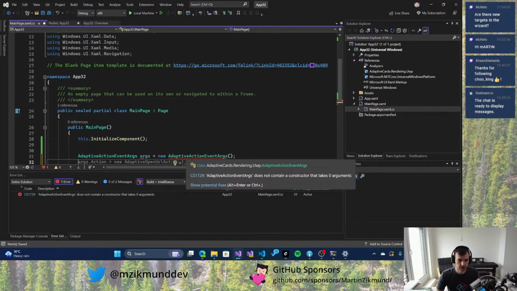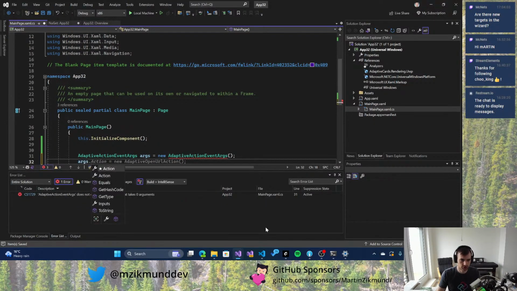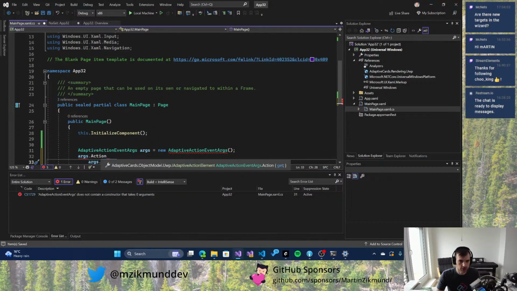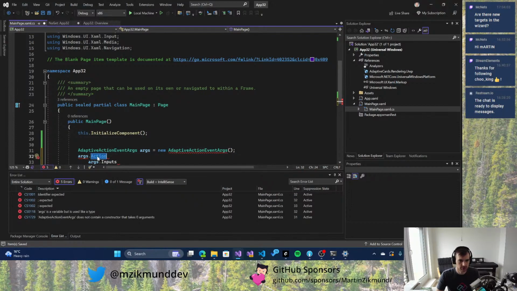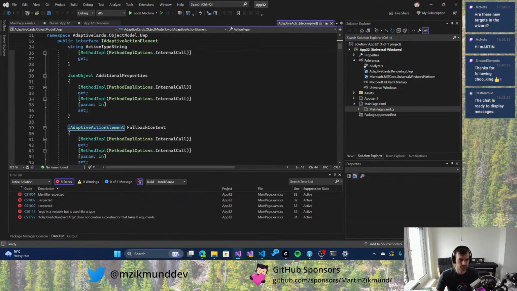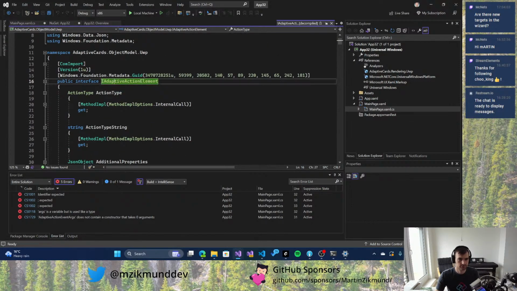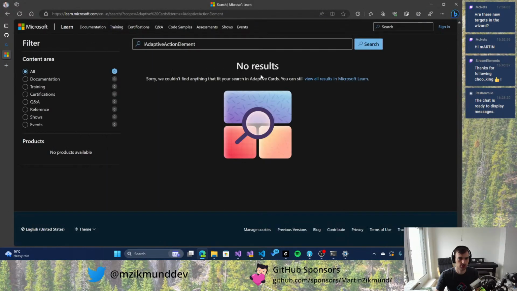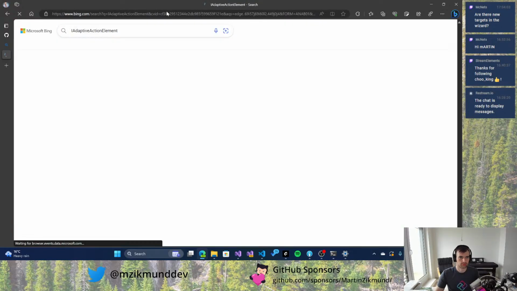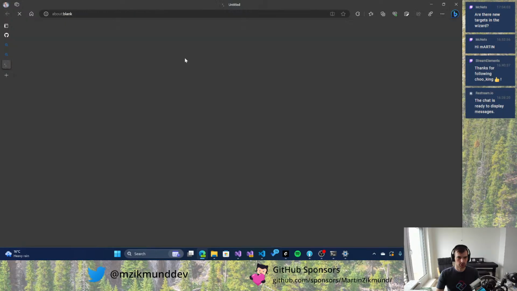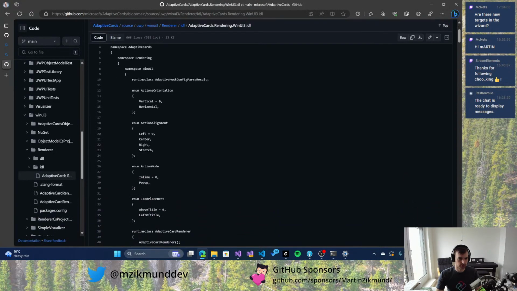It doesn't have a constructor, but args has an action and has inputs here. So action is of type IAdaptiveActionElement, which is an interface. Let's see if we can find this here. Nope, there is no docs published for it directly, so we'll just have to build it ourselves.